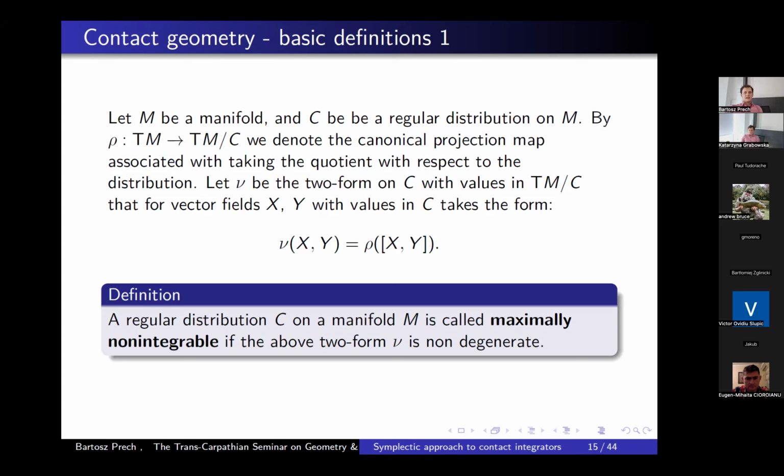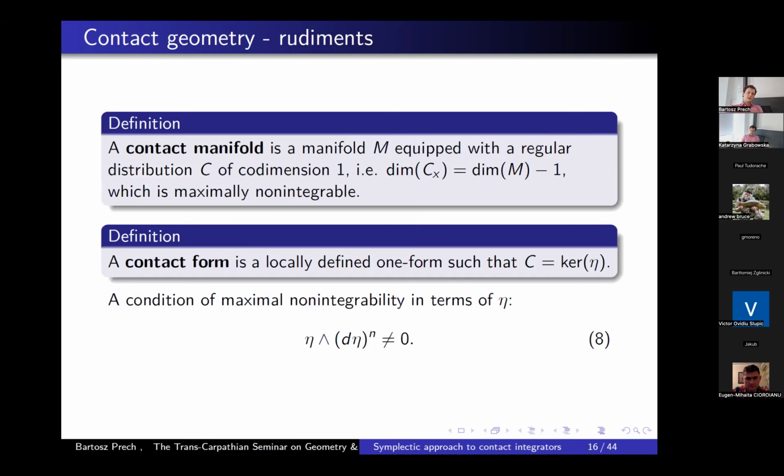And the contact manifold we'd call a manifold M equipped with such a distribution of codimension 1. So it's written here. From this definition, it follows that the dimension of the manifold has to be odd and the distribution even. But you can also consider weaker concepts. Assuming this is just a preparation. Assuming, what is the rank of this?